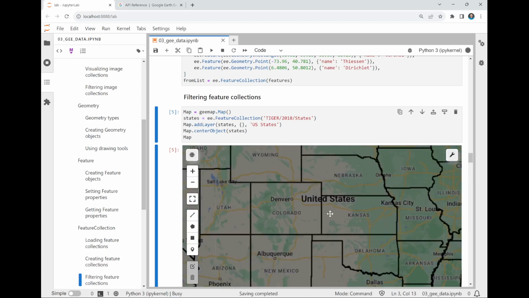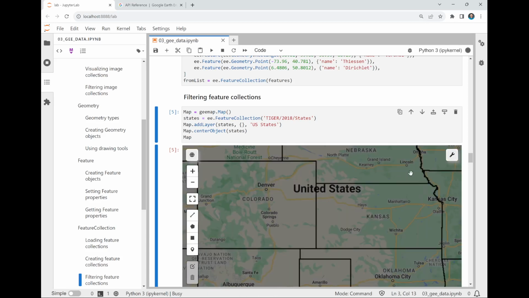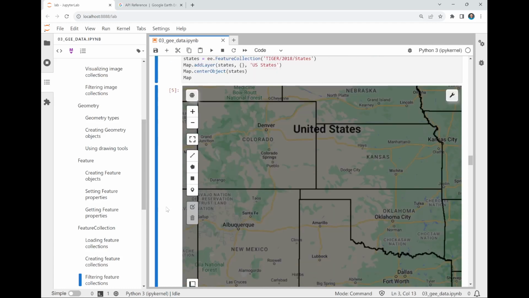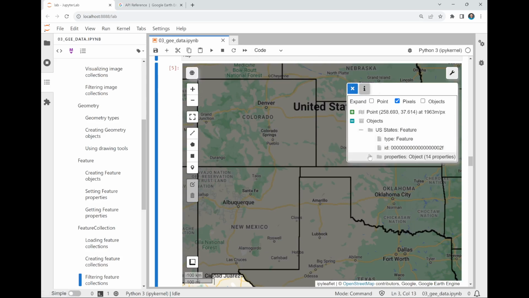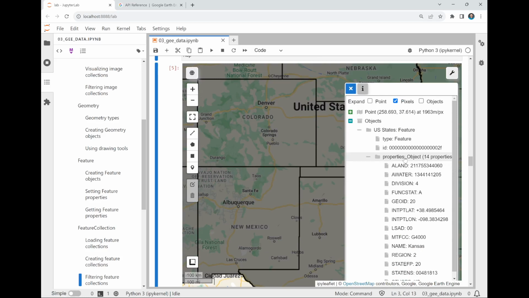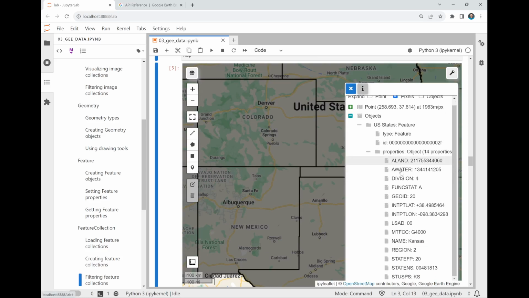But the nice thing is this is where you can inspect the features. After loading the data layer, you can click this one. I just select it. Right. So now you can see the feature that you selected, the properties, and the names of the properties. Think about it this way: if you ever used a shapefile and opened it in GIS, you open the attribute table, and you have the column names and the associated values.